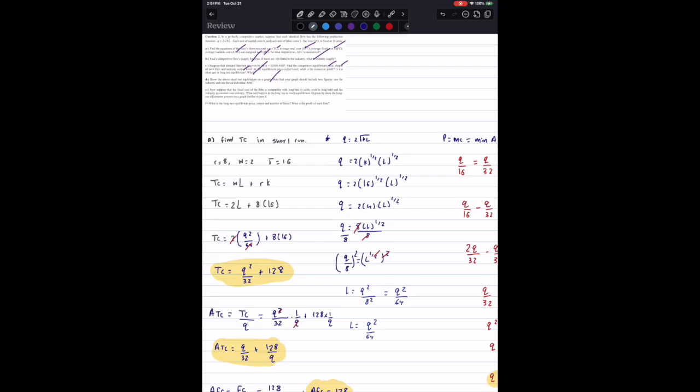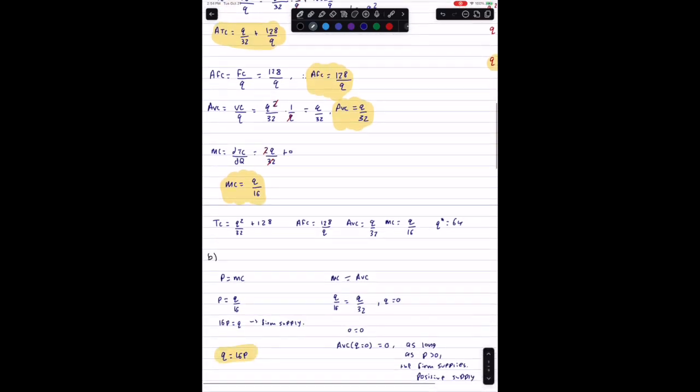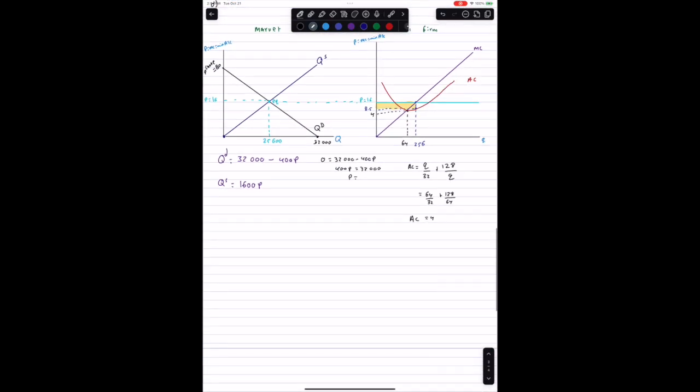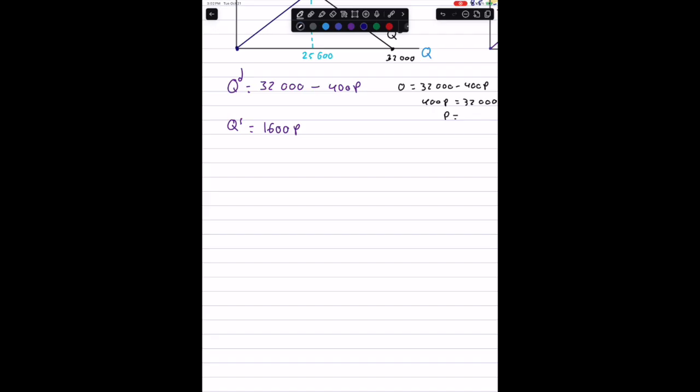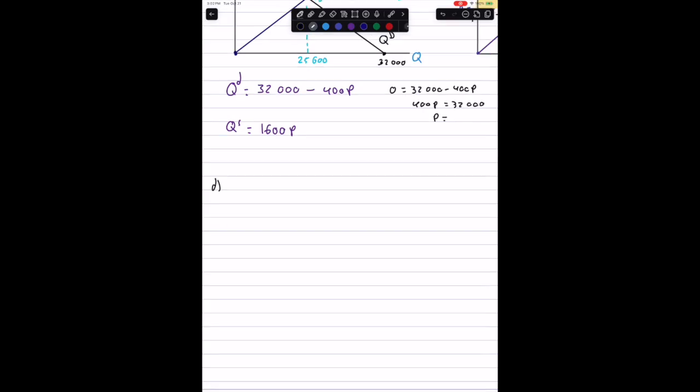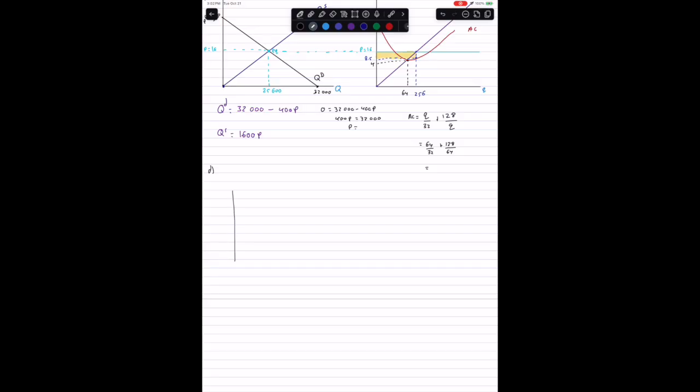Now, E says, suppose that the fixed cost of the firm is compatible with the long run, it exists even in the long run, and the industry is a constant cost industry. What will happen in the long run to reach equilibrium? Explain by showing the long run adjustment process on a graph similar to part D. Let's do it. All right. So we're going to draw our graphs again, and we're going to show it in a little bit less detail, if you will, but you still want to label everything.